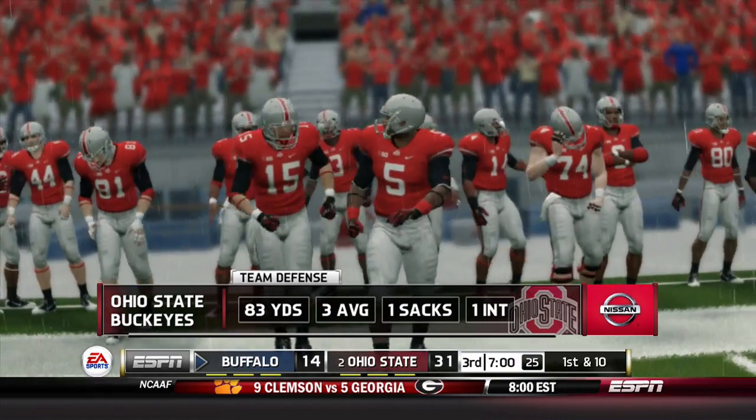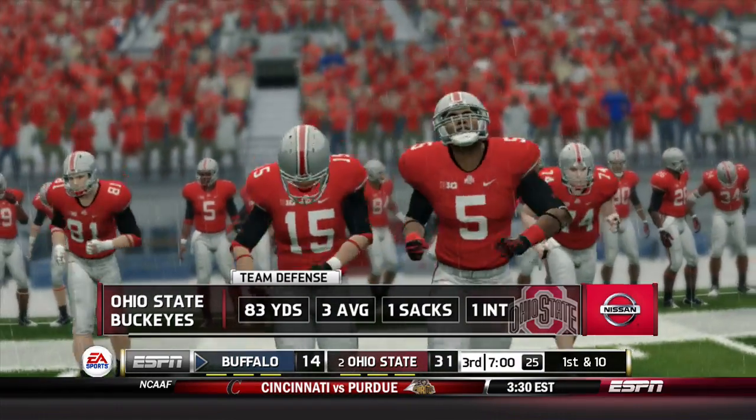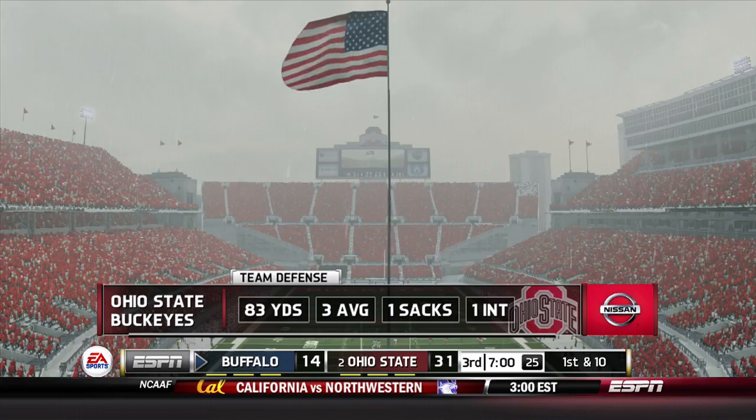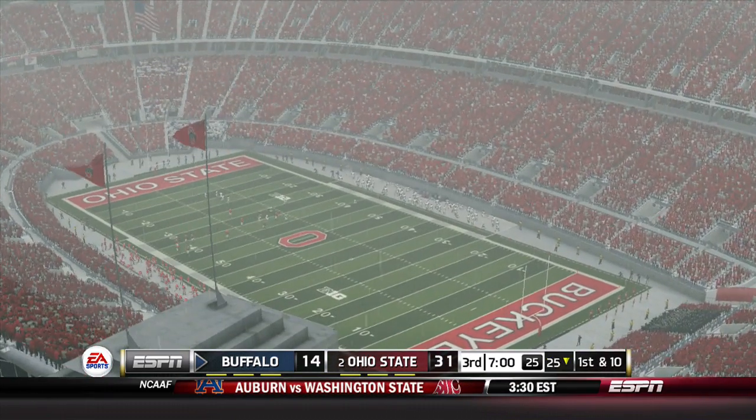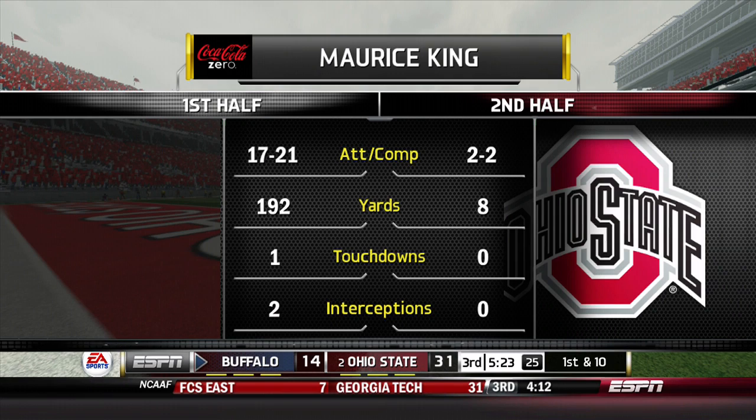Zone for a touchback. Ohio State's coaching staff will go out tonight, and I think the offensive coordinator should buy the defensive coordinator his meal. Well, the defense has been great. There's no doubt. Bring it out to the 20. Ohio State's coaches just got to be happy. I'd love to coach a kid like this.